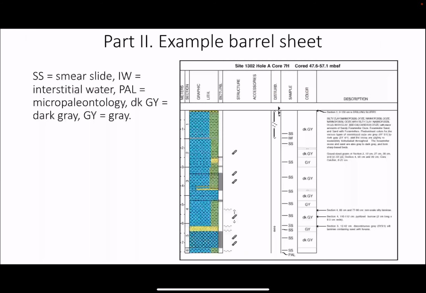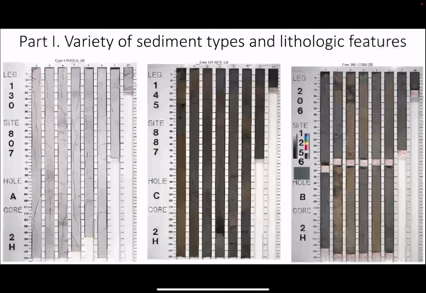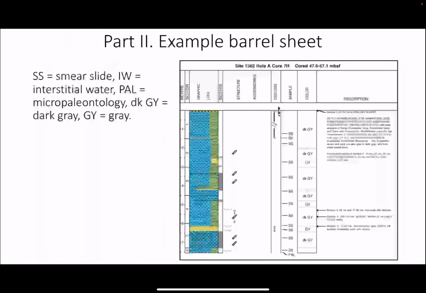One thing that the scientists on ship will do in order to assist the scientists elsewhere who will be working with the cores is they'll start with these photos and generate as much information as they can by creating a barrel sheet. If you look on the left, you can see it has some identifying information about meters and section and where it is.